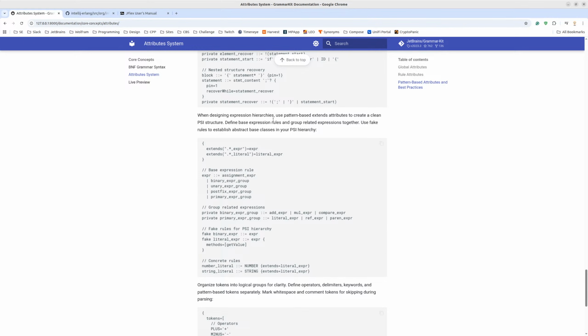When designing expression hierarchies, use pattern-based extends attributes to create a clean PSI structure. Define base expression rules and group related expressions together. Use fake rules to establish abstract base classes in your PSI hierarchy.